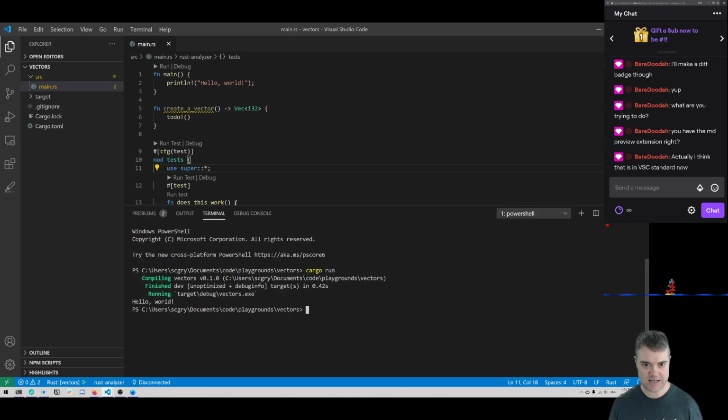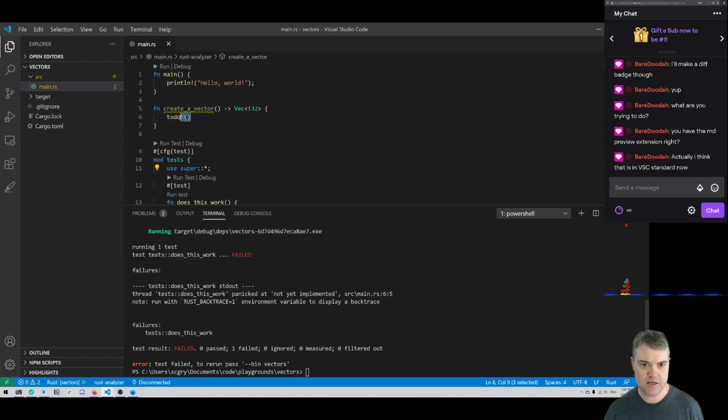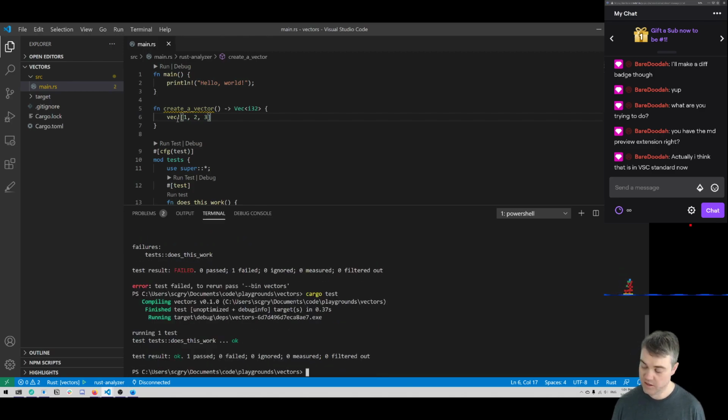Does this actually run? I think I'm going to want to use, hey, it works. Okay, not yet implemented. So then here, if I return a vec of like 1, 2, 3, you pass. So while this is easy for this, I don't necessarily think this is a super good idea for like these specific tests.